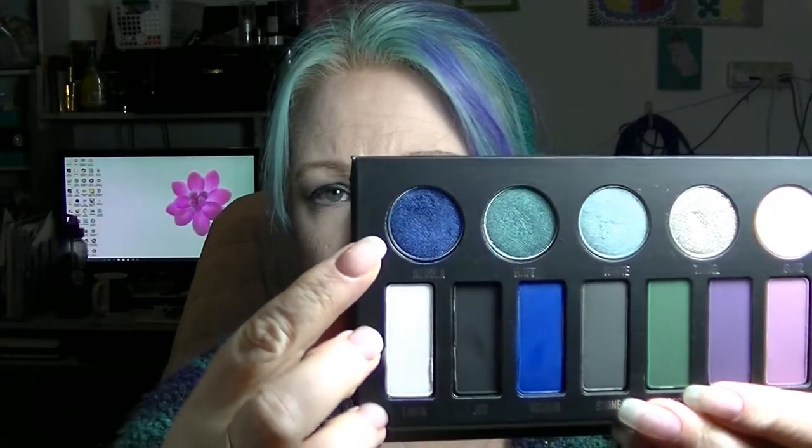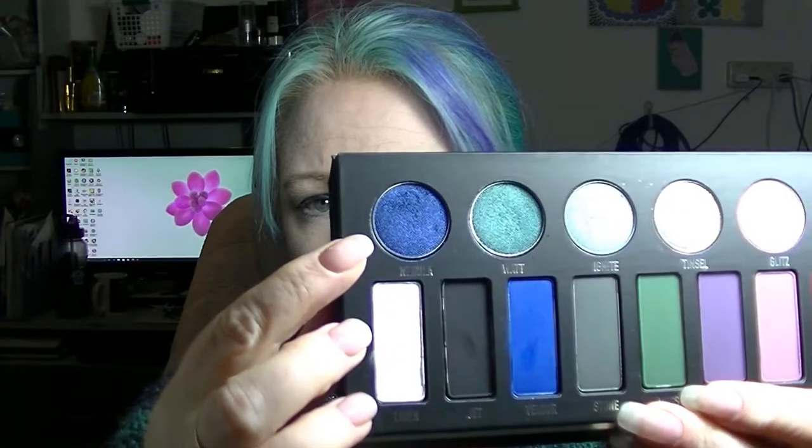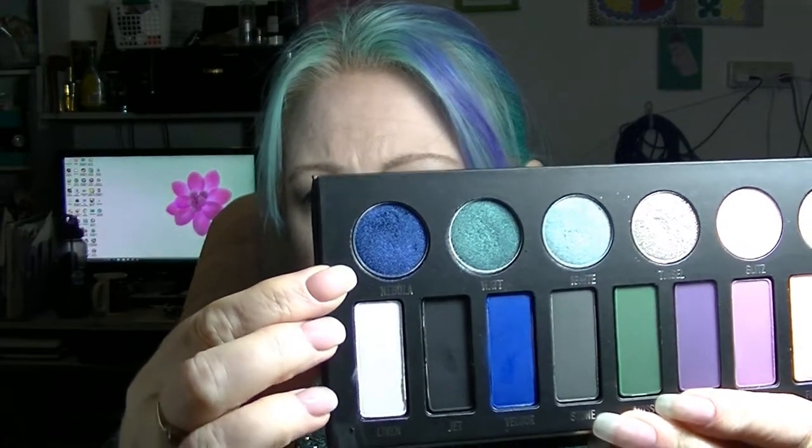The first thing that I had picked is Nebula from the Kat Von D palette, which is this one right here. Really nice, bright, sparkly blue. There's an ever so slight dip in it. I have used it multiple times and I really quite like using it, but it's so pigmented that you would have to be using it like every day for a couple of months to actually notice any major progress in it. But it's been fun using it nevertheless.